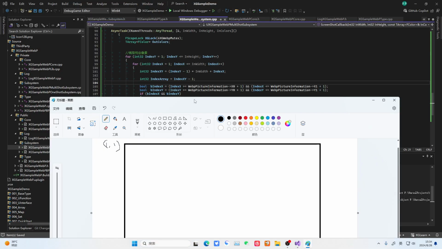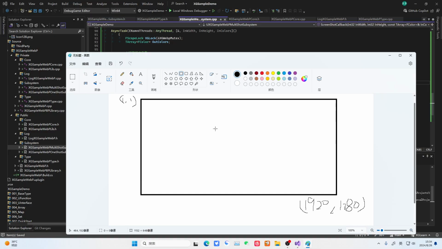You can write it however you like, but you need to ensure consistency from start to finish, and this is the entire pixel coordinate. We started from 1,1. You can see this index starts from 1,1. So I only want to capture, for example, I want to capture the middle part. I only want the content inside this box. So obviously, this is x0 and this place here is y0. The x1 and y1 here, right?